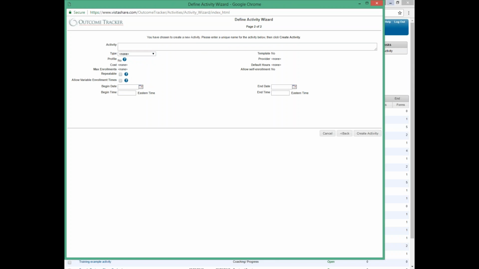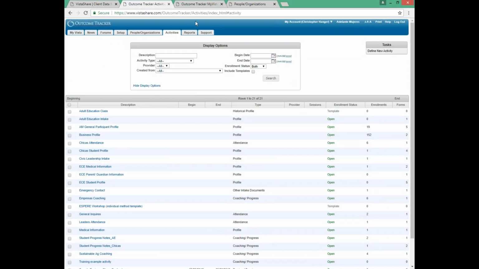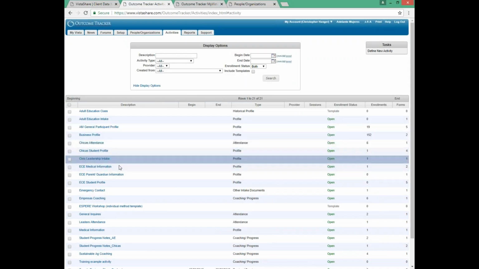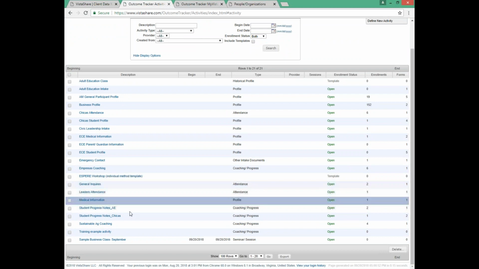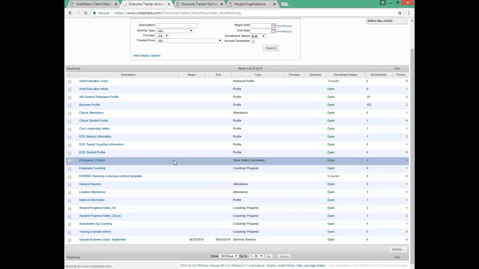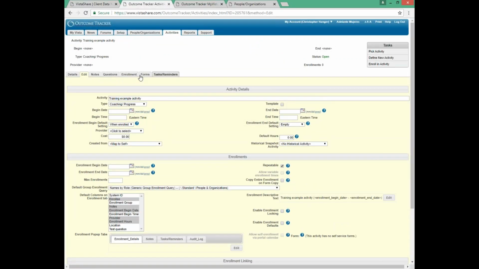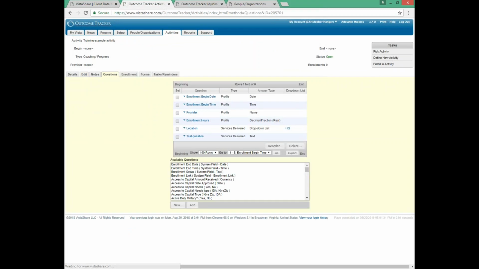And then from there, you would create the activity and then likely go to the Questions tab, as we were just on, to add the specific questions for the information that you want to keep track of for enrollment in that particular activity. In our case, we want to know when it happened, who was the provider, how many hours the activity or enrollment was for, and then where it was, and then our test question there.